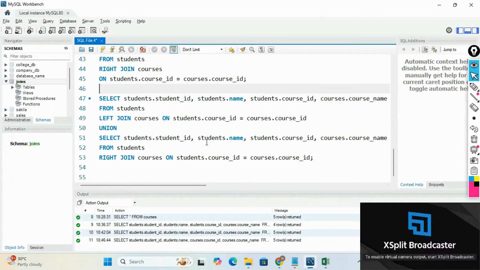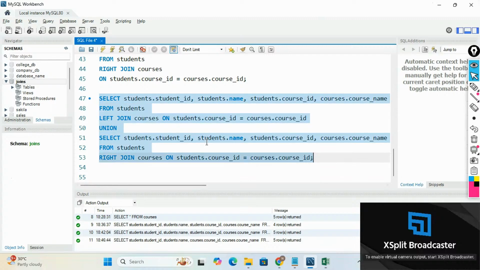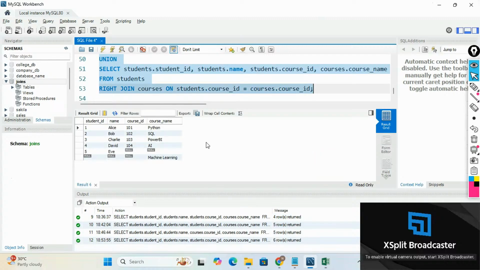So let me execute. If you understand the concept, you can play with the syntaxes. See, how many rows? 5 plus 1, 6. 5 students, and the sixth one is machine learning.